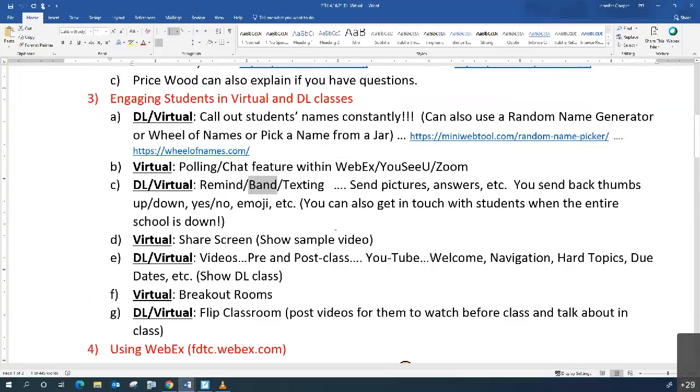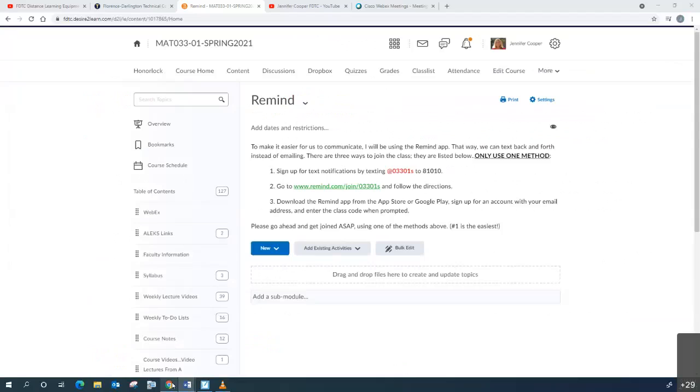All right. And then you said if a person doesn't have a cell phone or a smartphone, they can use Remind through email? Correct. The directions are out there as well, and I'll be glad to send them to you. This thing in red and green changes based on the name of your class. They can sign up either through text or through email. Gotcha. Okay. Thank you.